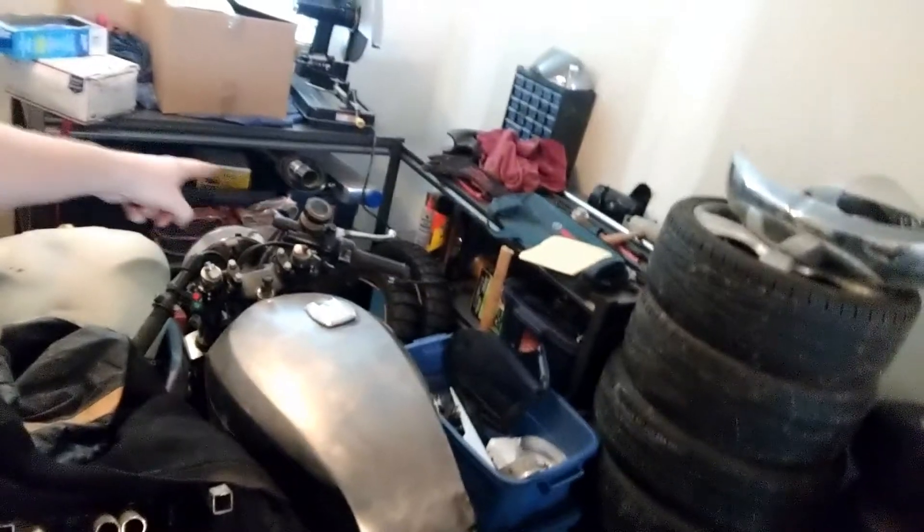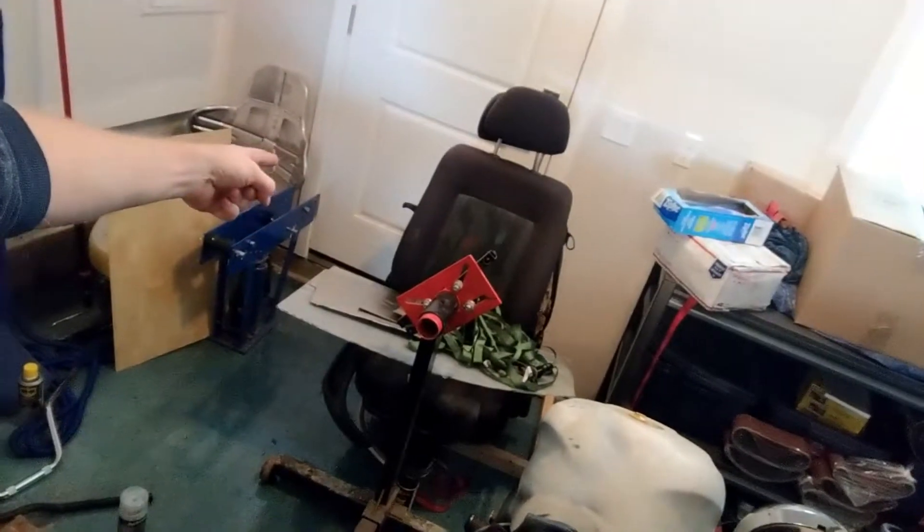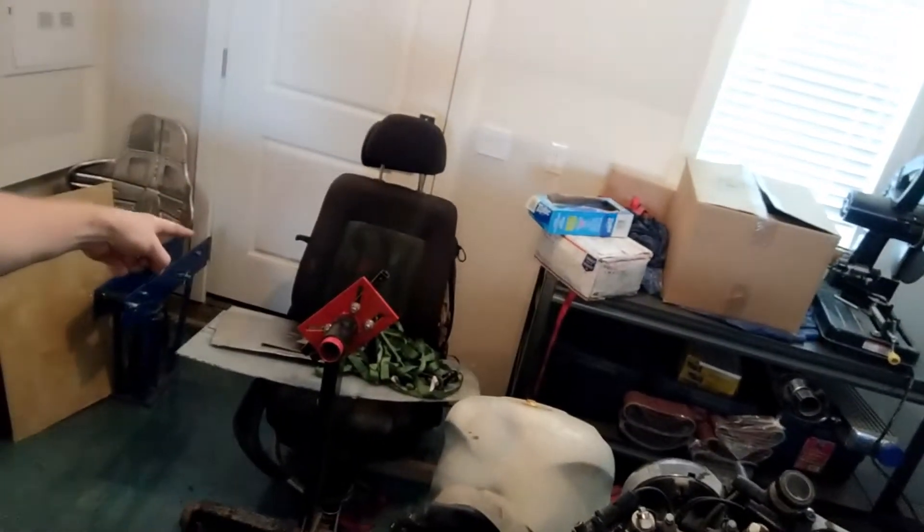I'd like to build cabinets so most of the stuff you see on top will go up in the cabinets. In the back of this old Jetta I have more stuff — cans of spray paint, cleaning supplies, a welder — a lot of that I want to put up in cabinets or underneath there. The stuff I mostly use will go underneath and that's basically it. A lot of the stuff like the seats — the one on top I want to use for my simulator build. There's another seat behind it which is actually for the Beetle; I bought it basically just for the seat rails.